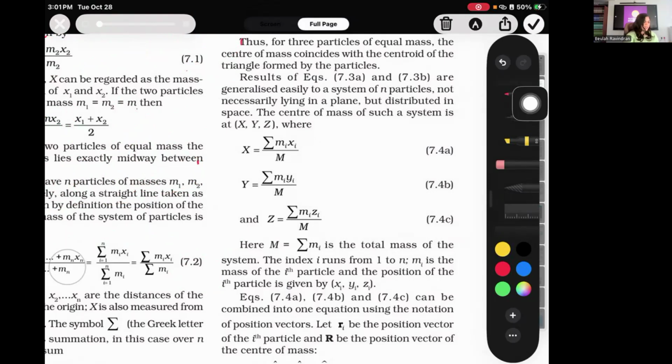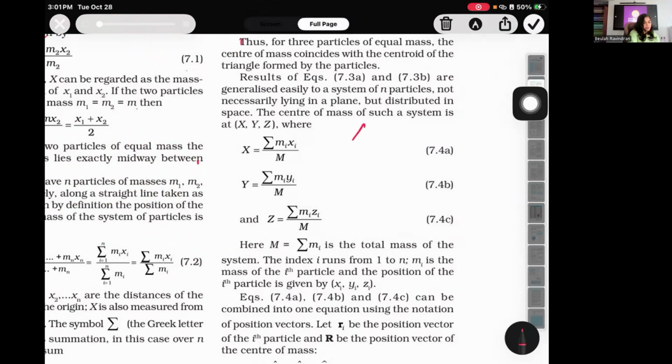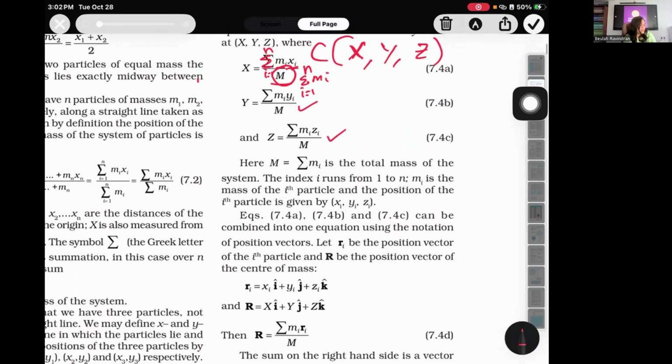Okay. So what is the x coordinate? This capital X, comma, Y, comma, Z is the center of mass, right? So this capital X is the center of mass point. The center of mass can be defined as summation over mi xi, where i stands for 1 to n, and then summation over mi alone, where i stands for 1 to n, can be recorded as total mass. Okay. Same for the y-axis, same for the z-axis. Okay. You can write in this format also, where this is the total mass.